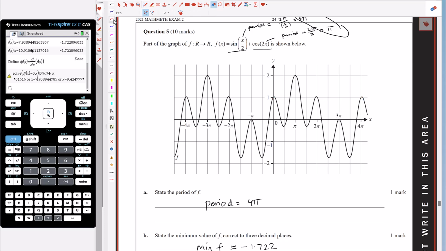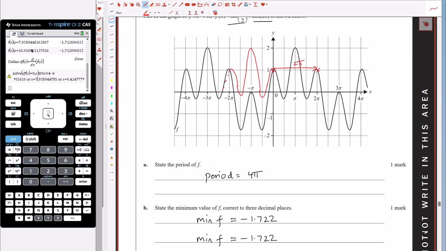Okay, so let's think about this. If we reflect the graph in the y-axis, we're going to have it going the other way, so it's going to be doing this bit here. I'm not going to get this graph shaped nicely, but etc. Okay, so reflecting in the y-axis, and then the question is, then I have to translate it to the right by h to make it back to the same graph. So I'm going to have to translate it that far. So I'm going to have to translate this point back to this point, which means I'm going to have to translate it 2 pi to the right.